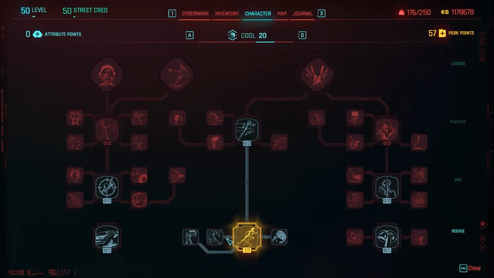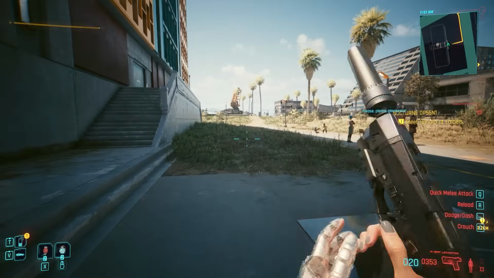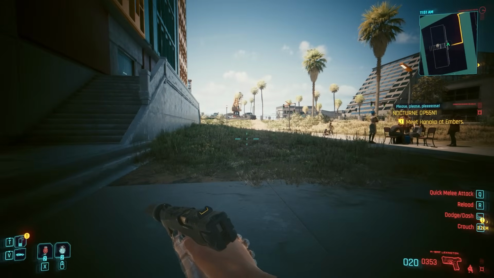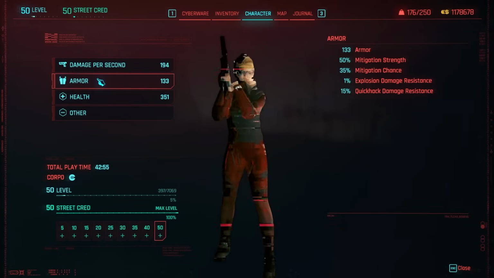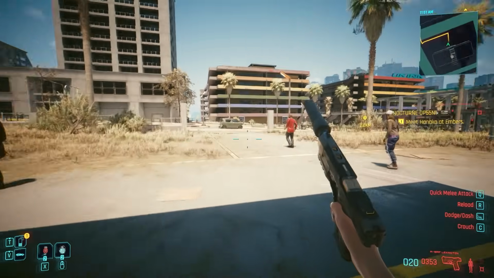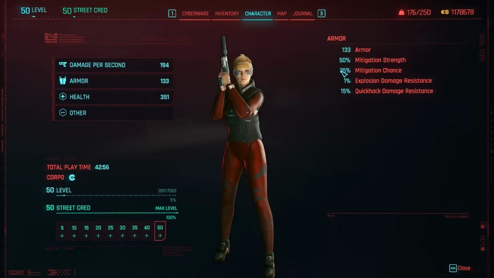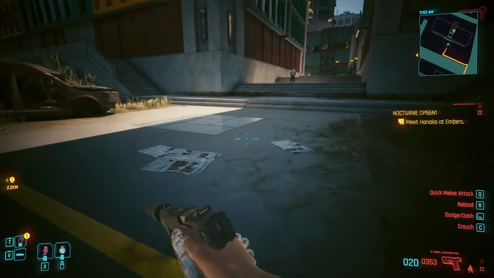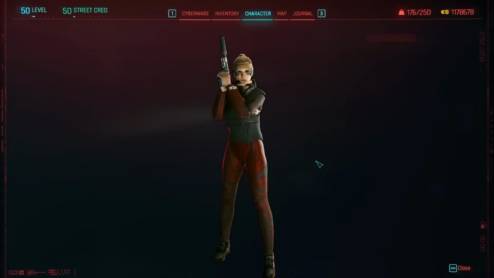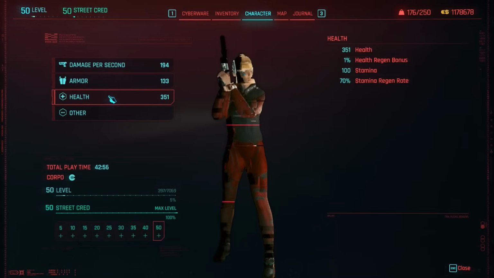Then we have Small Target, plus 20% mitigation chance when crouched and not moving. So I'm going to activate it. I'm gonna walk a little bit real quick, but then we're gonna stop so I can activate it. 35%. So that's just the beginning. That's all I had to do at first. Now I can just crouch and it'll be activated. So we're good, 35% now. And of course, if I check it while moving, that is back down to 15%. When I stop, it goes back up to 35.